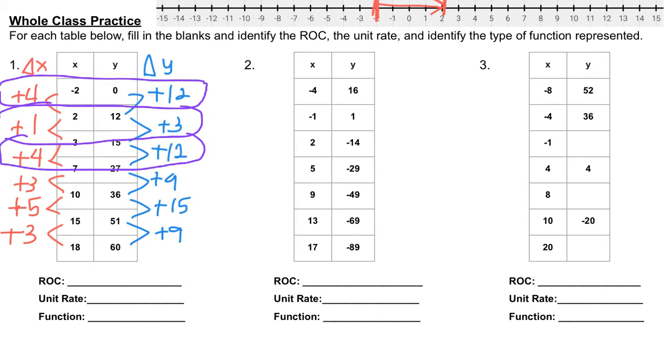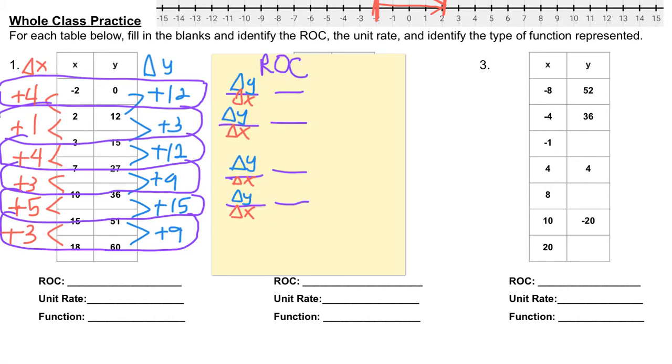We're going to find the rate of change for every different pairing of change in Y and change in X to see, is this a linear function? Because in order for a function to be linear, it has to have a constant rate of change. And just looking at this, it doesn't look the same, but it may still be constant. So I pulled a little sticky note over here to give myself a little bit more room to write. You can do this in your margin.